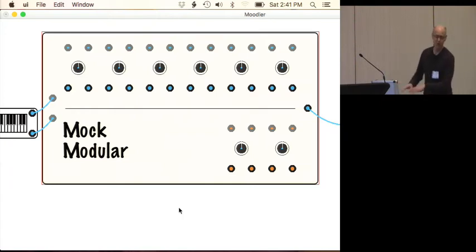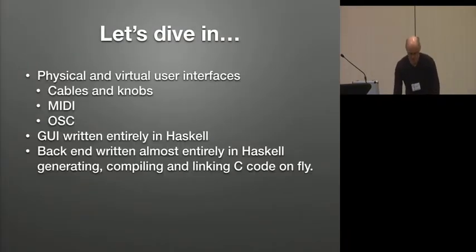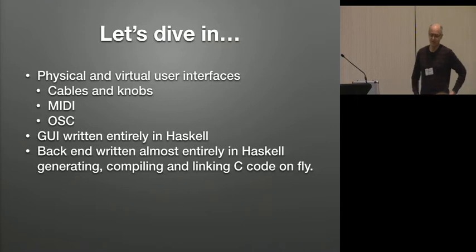And I could probably go on forever, so I'm going to stop doing that for now. That works, and now I'm not stressed anymore, because I can just do the rest with software. So what's going on? I think I've said all of this. So yeah, it's generating C code, so it genuinely is a compiler.